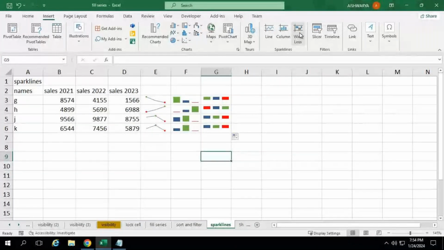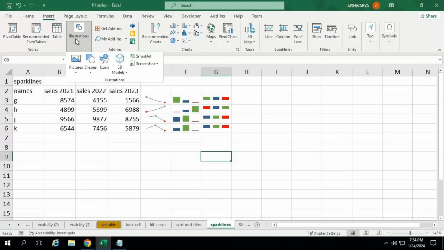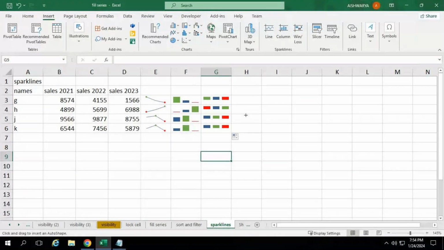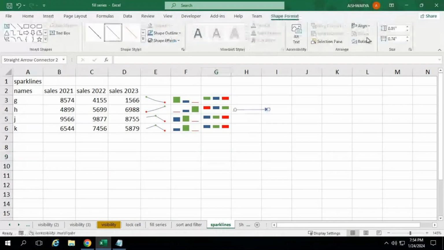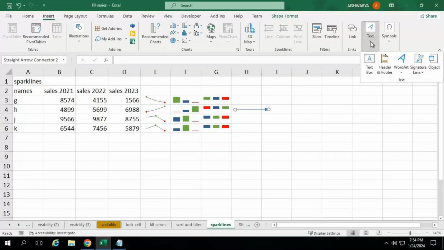This one I can show from the illustrations. Shapes: I can draw an arrow, and then I can apply a comment here. Insert, and then a text box. Just go for the text, and then the text box here.